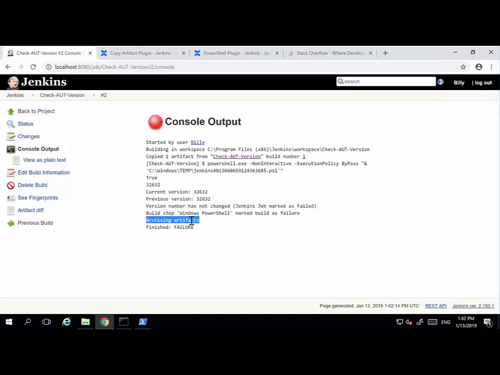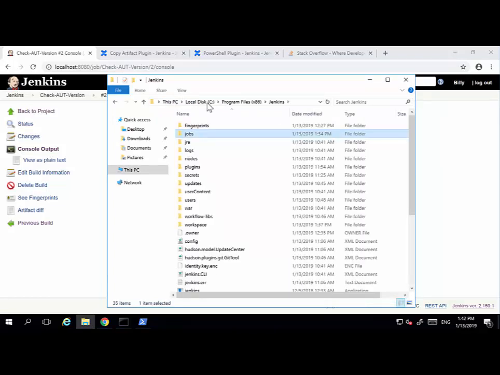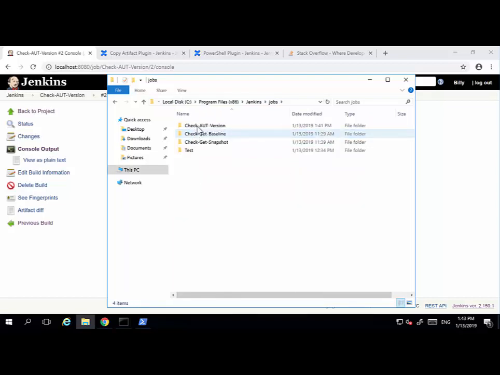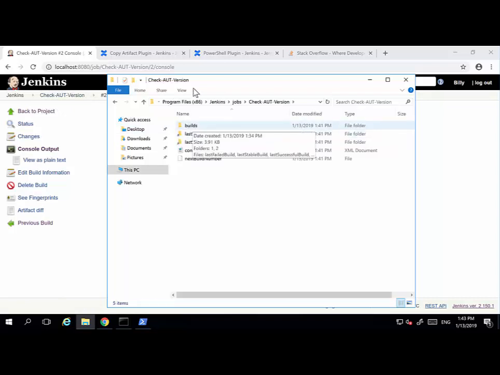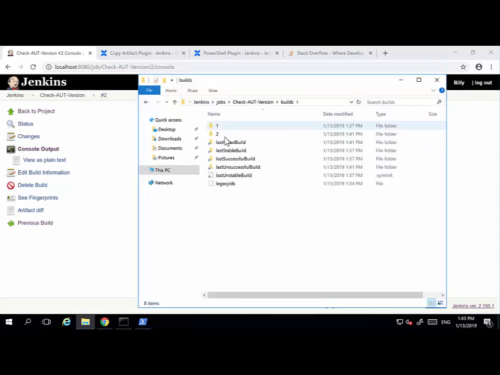Now, one useful thing to know here if we want to test a condition where, or force the condition where the comparison is different, we can do that in a bit of a crafty way. You can come into the Jenkins install directory, which is Program Files Jenkins, and in the Jobs folder you'll see all of the folders in here relate to the jobs that we've created. So we've got a check application under test version job here, and in here is a directory with all the builds. So we've only run 2 builds so far, so we're on number 2 there. If we come into the directory, we'll see 1 and 2 builds there.